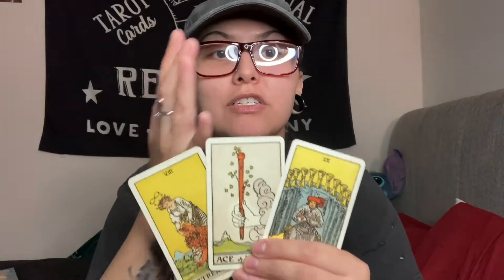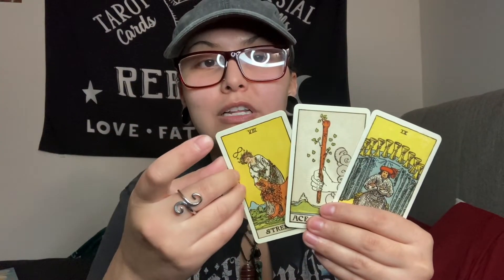I'm personally a channeler and a medium, so I'm always translating the energy first — what I feel, what I hear — and using the cards to back that up. Being able to use the cards with so much more context moving about the spread helps like crazy. If you're a more advanced tarot reader throwing clarifiers on top, I'll pull three cards first as antagonist, protagonist, unified, read that energy fully, then throw clarifiers on top of each card, read those specifically in position, and then read it as a whole.